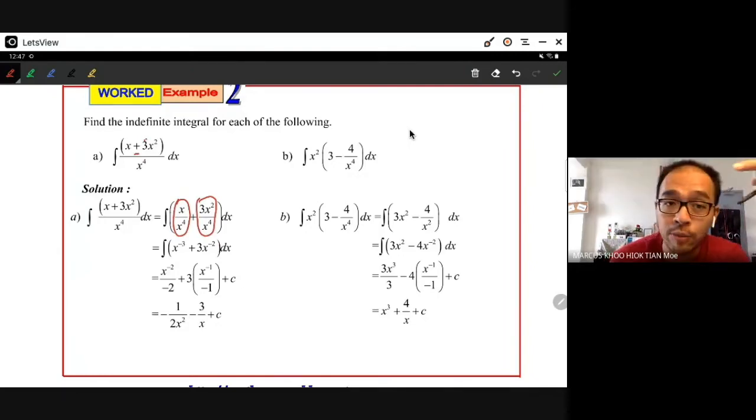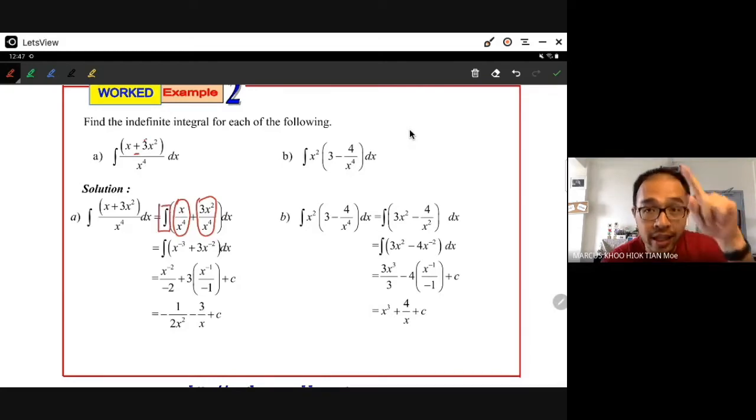And then that x you can simplify. Notice that because he has not changed any power yet, the integration sign still stays there. Okay, it doesn't change, doesn't move yet. So he has not done the integration, he only simplified. And then x and x to the power of 4, when you simplify, becomes x to the power of minus 3. So even if it is a negative power, totally no problem. Just like when we did differentiation, negative power, no problem, differentiate. Same like integration. Negative power, just integrate. So you get x to the power of minus 3, and then 3x to the power of minus 2.